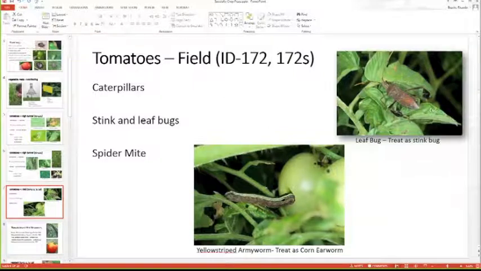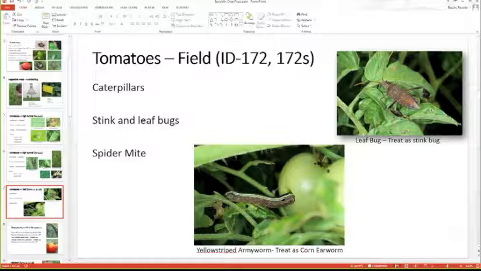In the field, when we grow tomatoes, we see very different types of pests. We're not seeing the whiteflies, we're not seeing the thrips and things like that. We tend to see a lot of caterpillar problems and stink bugs and leaf bugs. And so the stink bugs I mentioned earlier all can attack the tomatoes. That other one that I have in the upper right there is also common in some years in field tomatoes, and it's a leaf-footed bug. Here I just called it a leaf bug, but it causes the same type of damage as stink bugs, and they can be difficult to treat.